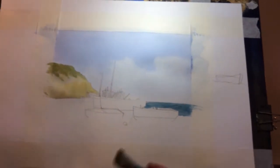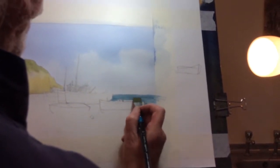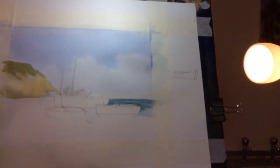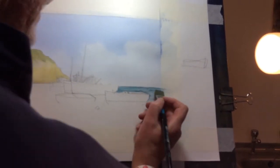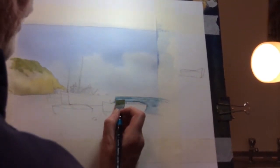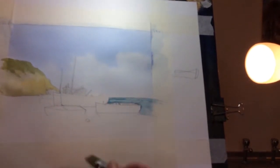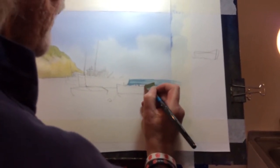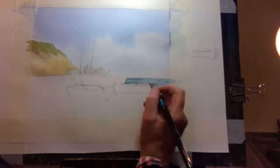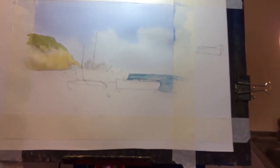Now, as I come further forward, I'm going to put a little bit more water into my brush. No more paint, just more water. And soften that down. Now move it around a little bit. And again, wash out, squeeze out, and soften. Leaving some of the darker colour in between, and some lighter bits that I'm taking out. I'm not going into detail with it, I'm just getting different depths of colour on it. Those oars, look. I don't actually want those white, and I can see where they are, so I can still paint them on top. But if I wanted light on there, wash my brush out, squeeze out, and just take out. Look. And again, wash out, squeeze out, and take out. I'm going to do the same with the masts as well afterwards.